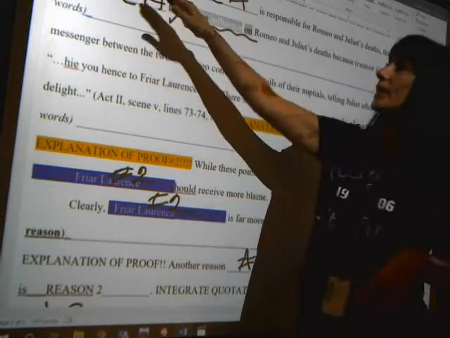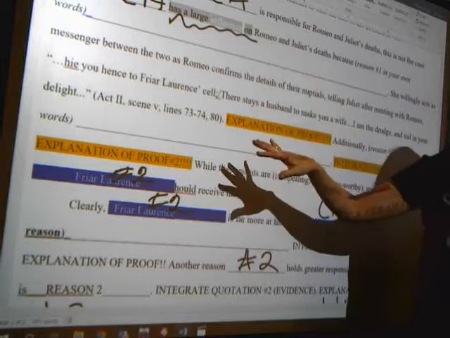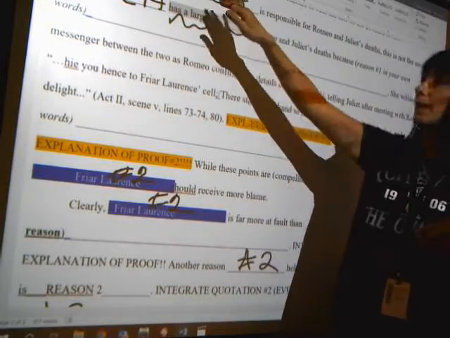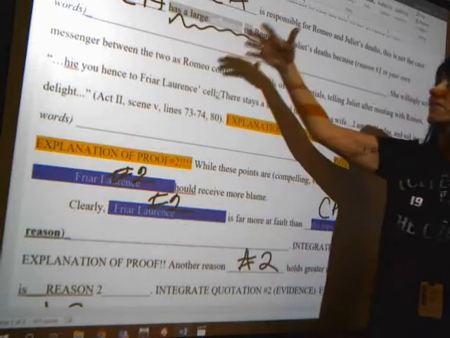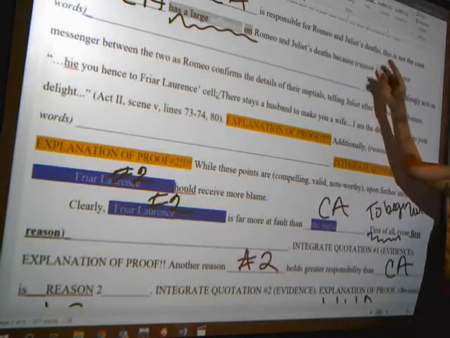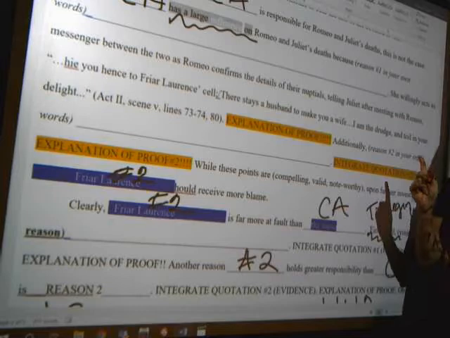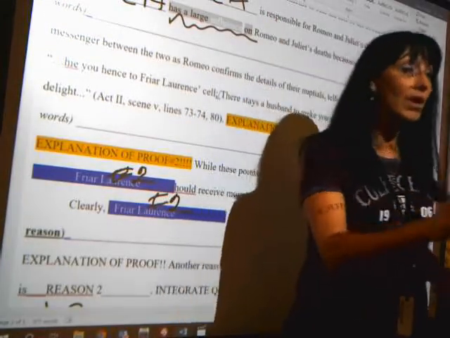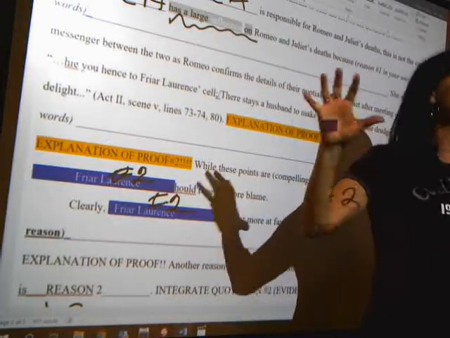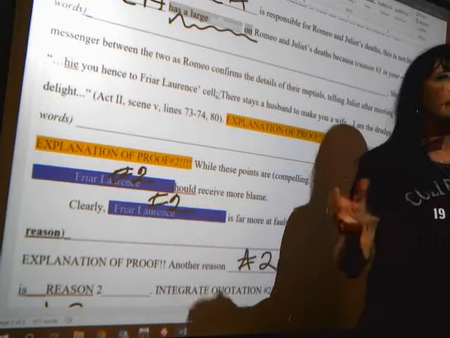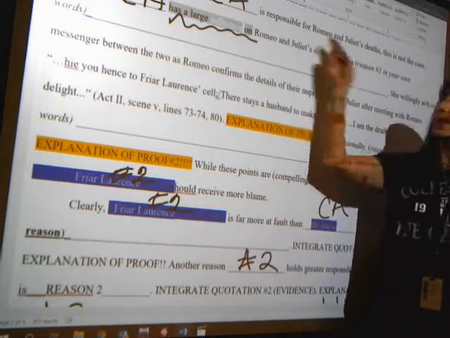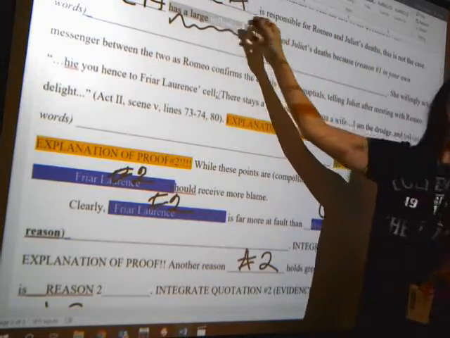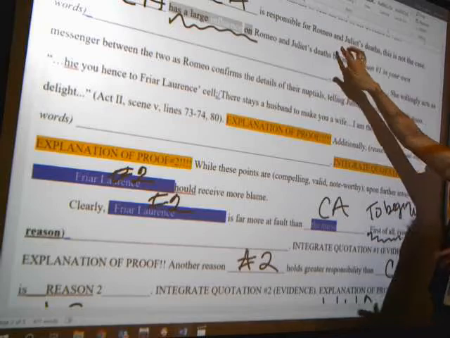All right, so again, all you have to do is fill in. While some believe that, for me, remember, the nurse, my counter argument character, while some believe that nurse is responsible for Romeo and Juliet's deaths, this is not the case. Now remember, your number 3, your counter argument is going to be someone else's number 1. They're going to think that character is the most responsible for all of this shenanigans and death, right? So that's why you're basically saying this. This is your argument.